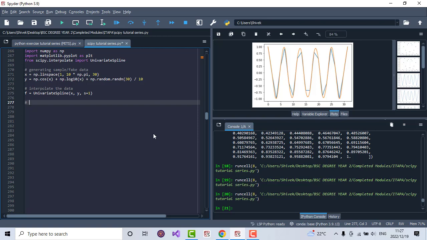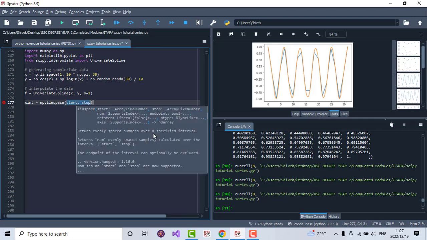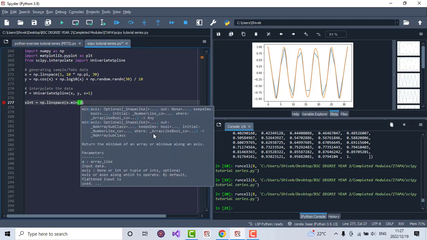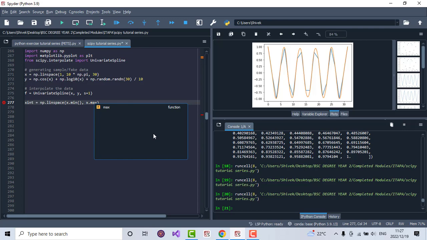So x_int equals numpy.linspace of x.min, x.max, and suppose again I'd like 1000 values within that range. Now y_int equals f, which is me using the model, of x_int.